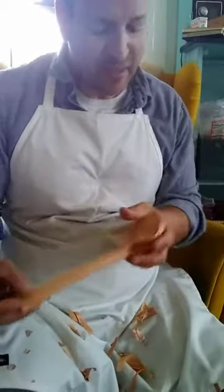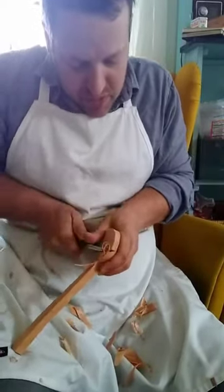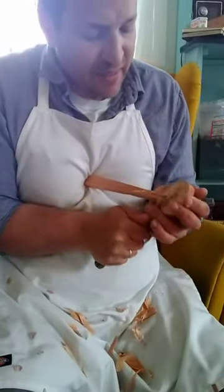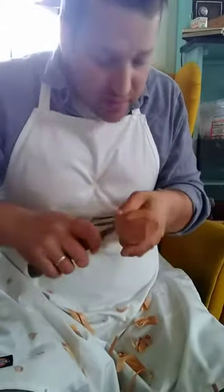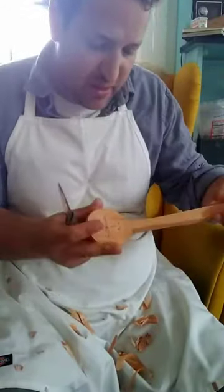There we go. I'm also not going to stop and talk much because the goal really is I'm trying to carve 10 spoons today, which is more than I've ever tried to carve. I think the most I've ever done is 8. I think I'll be able to do it though because most of them are fairly small. I think I only have 2 that are on the large side here.